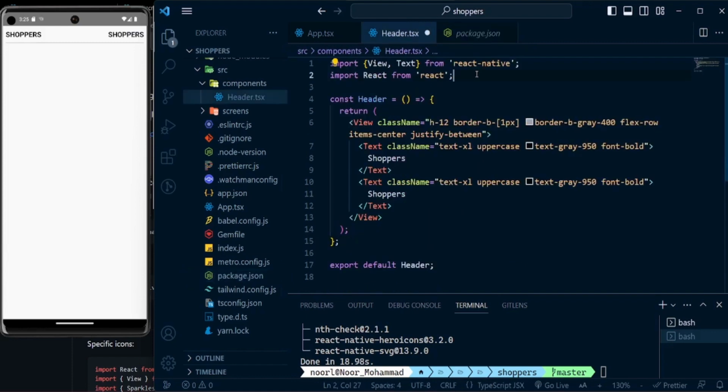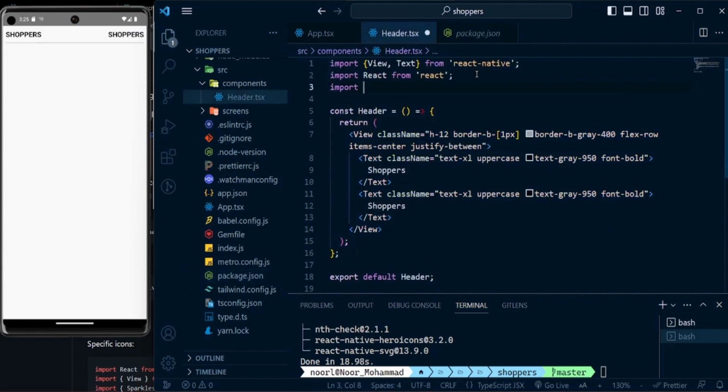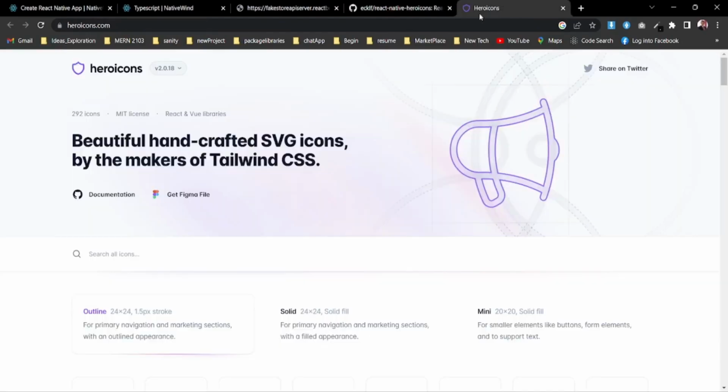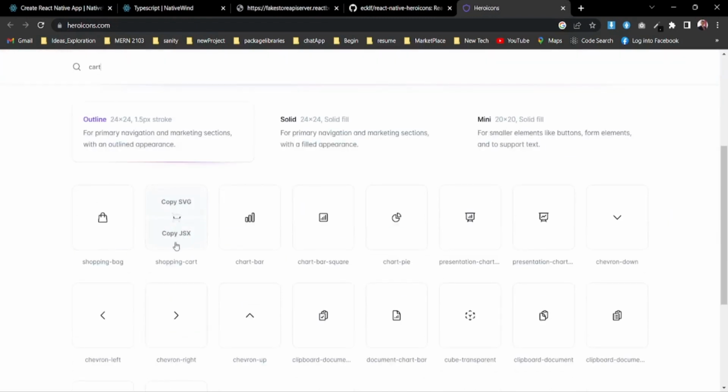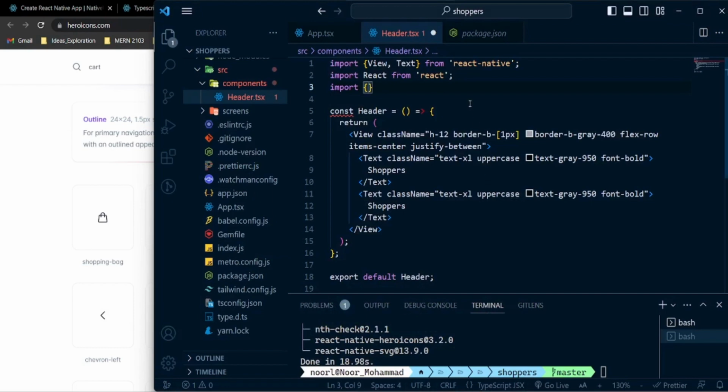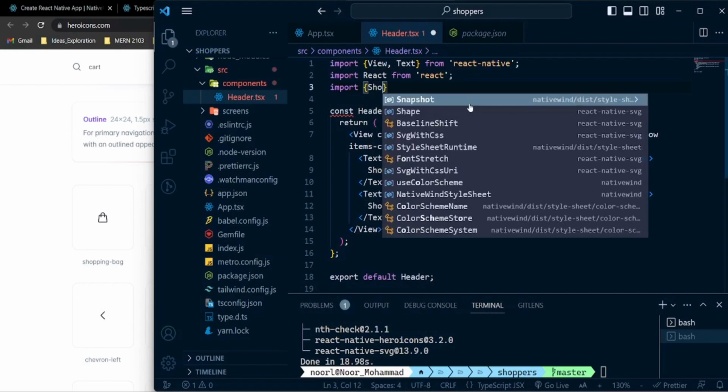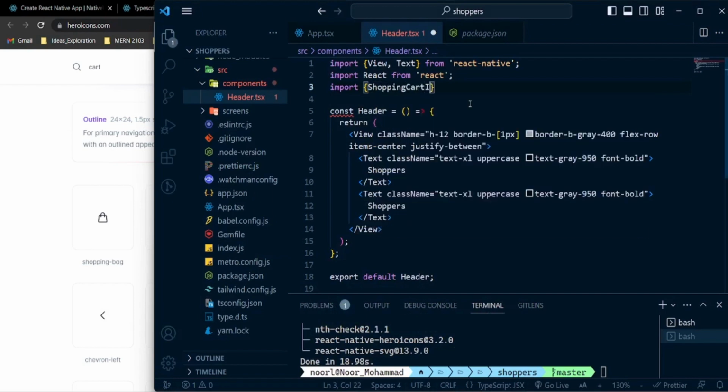So now let's pull it up. So import, because to search for the icon, we can just go over here. I want to use that cart icon, the shopping cart. To use that, it will be ShoppingCartIcon, from the React Native Hero Icons, the solid one.